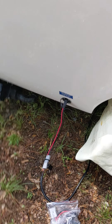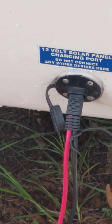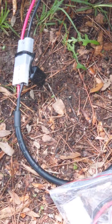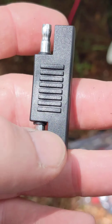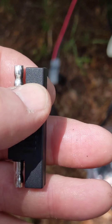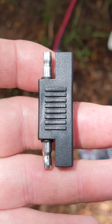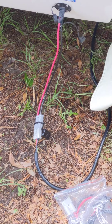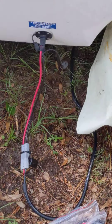When we got our Casita, they told us the wiring was strictly for Zamp, and that anything else would require an adapter. I spent 30 to 45 minutes trying to figure out why this adapter was not working. I was taking my meter to it — what I was expecting was that the power coming in would be switched over to reverse the polarity, because that's what Casita told me had to be done. But this adapter doesn't do anything — it just passes the voltage through. I finally figured out by doing a lot of metering that this was wired exactly like the Casita was wired.